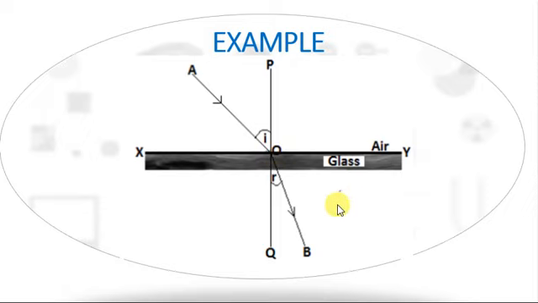Now, when does it bend towards or away from the normal? If it is coming from air and entering glass, air is less dense than glass, so it will bend towards the normal because the glass is more dense. But if it comes from this side, moving from glass going to air, then it will bend away from the normal because air is less dense, so it is now moving faster. So that is refraction and what causes it.